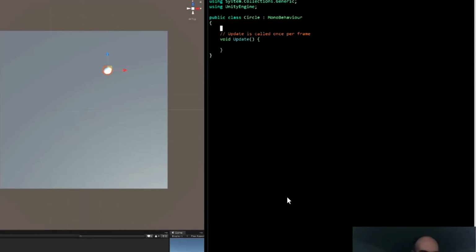So the point here is that I'm going to ignore where I place this and just have it move in a circle in some kind of way. And so for this, I will need to think what am I going to do? I'm going to make it move. I need to track something.